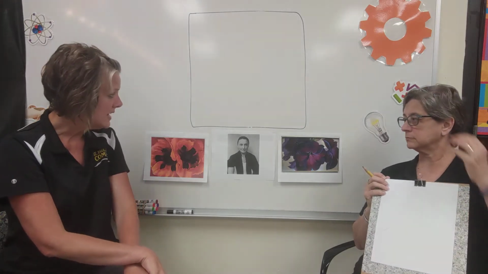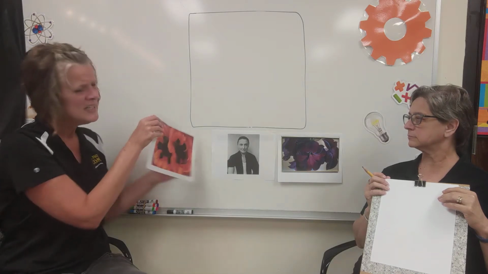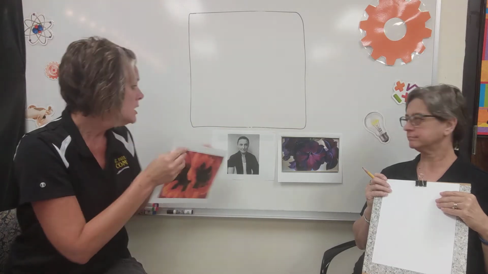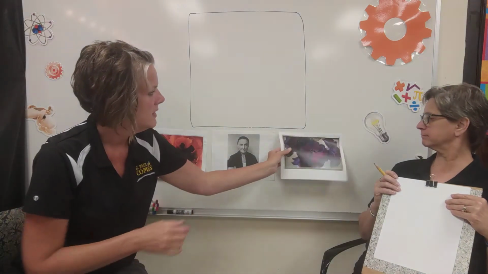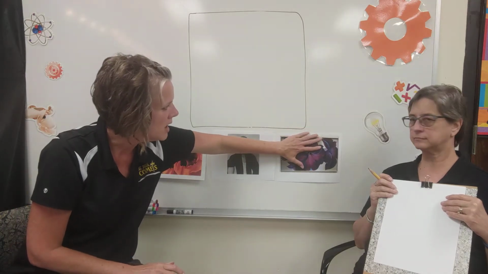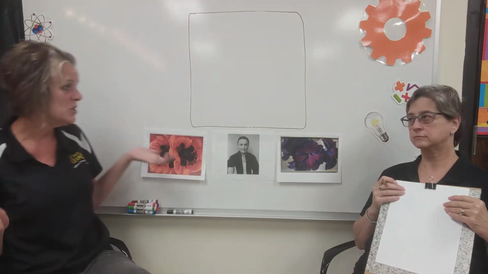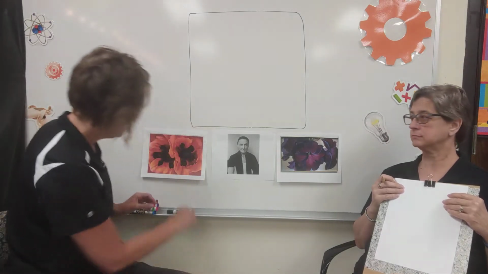Now, one of the things that Georgia O'Keeffe liked to do, if you can see in her picture, these flowers aren't teeny tiny. Are they teeny tiny, Professor? Nope, they don't even all fit on the page. They go right off. You can see that some of them go right off the page, so the same thing with this picture. All right, so that's what we're going to do. We're going to pick a kind of flower that we're going to make, and we're going to make sure it's big enough that even some of the petals are going to go off the page, because that's what she was noted for. Okay, so here's what we have.